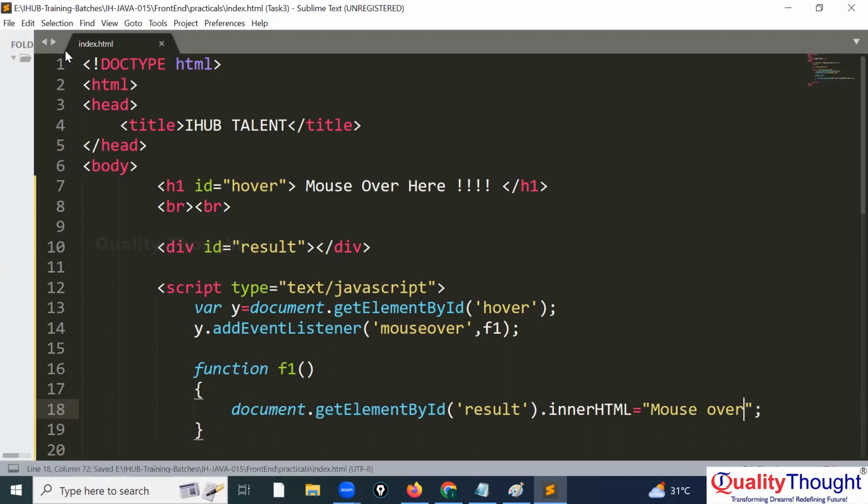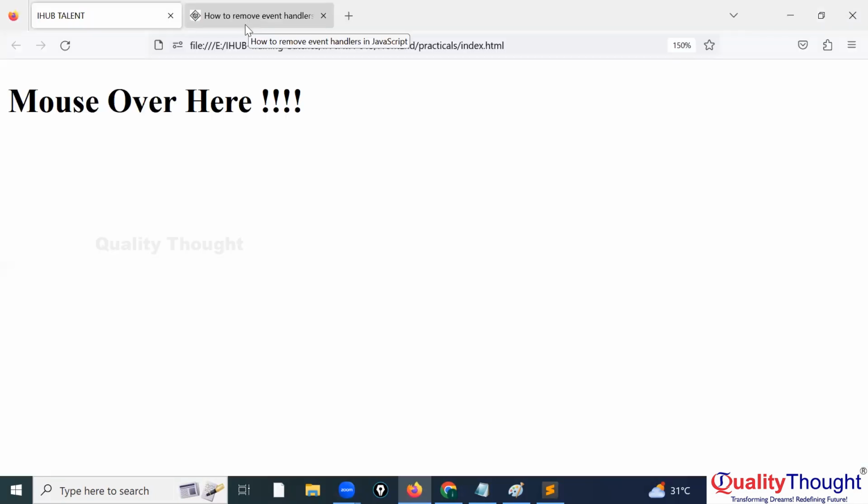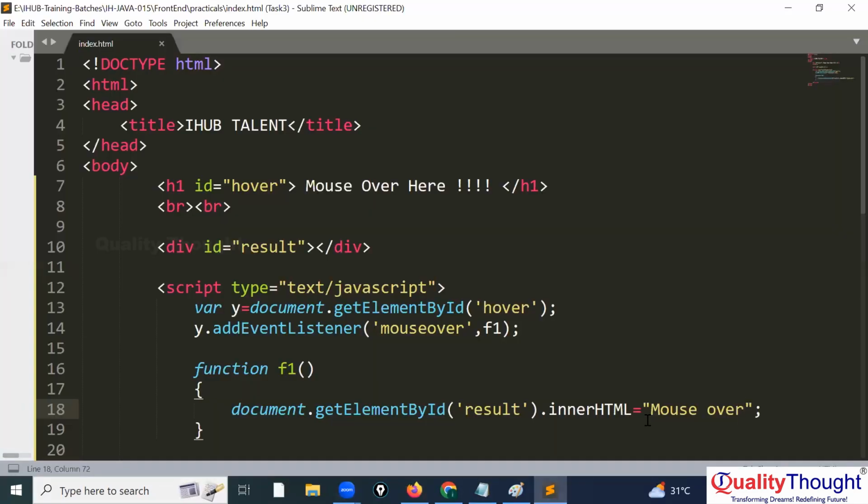So see this, refresh. Now my mouse is not over. Whenever it goes over, what is coming? Mouseover. But there is a problem. Remove, again go. Remove, again go. Any changes? So now what I'm doing, I'm only adding plus equal to.